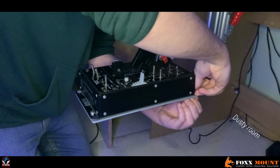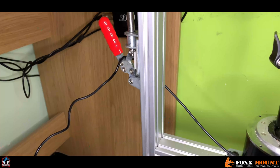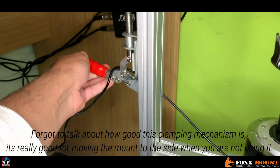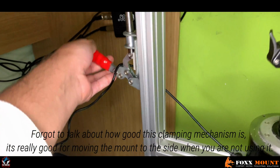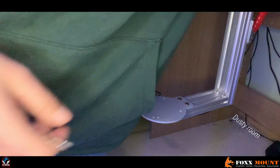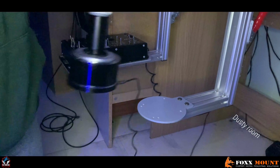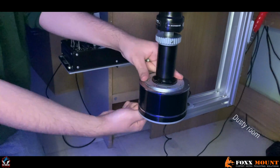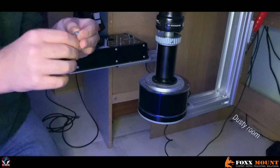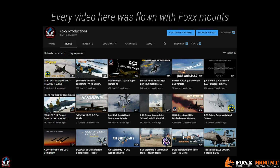Getting it all set up to your preference is another story though. This can take up to an hour, and that's not Foxx's fault. This is the same with basically every single mount that's out there. Monster Tech, Virpil, it's all the same. It's all about getting to your right height, length, and rotation in some cases. After about an hour or so of just getting it exactly right, we were done. We were set for a year. I haven't changed them since, and I don't expect I'll have to change them again.